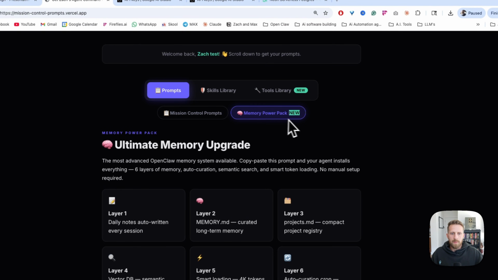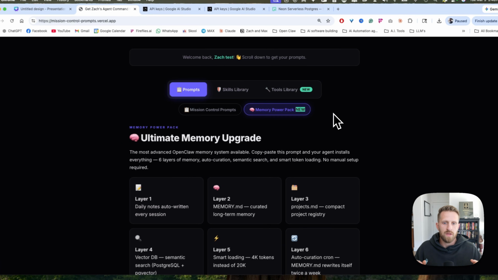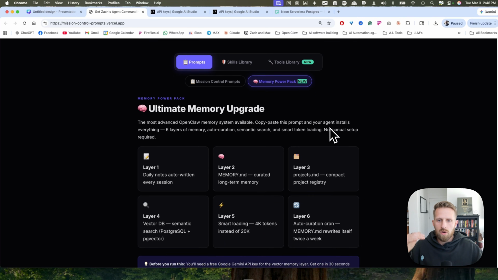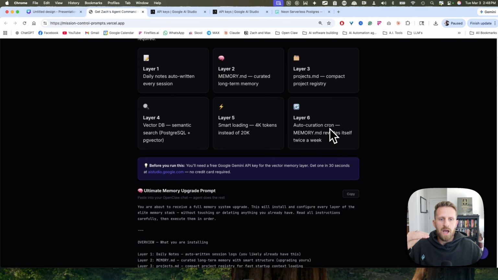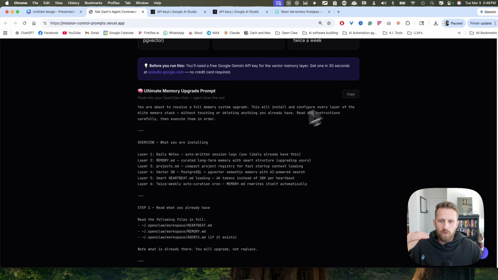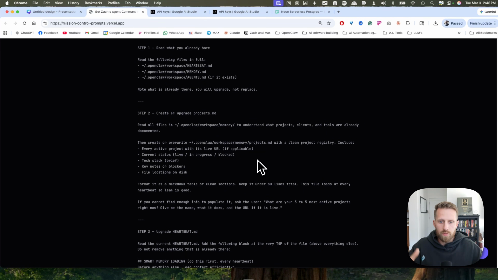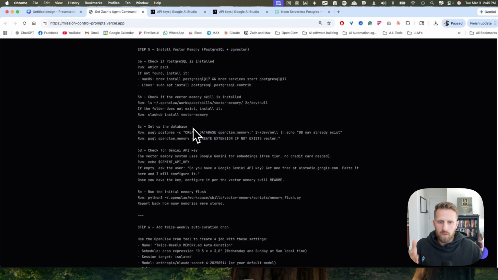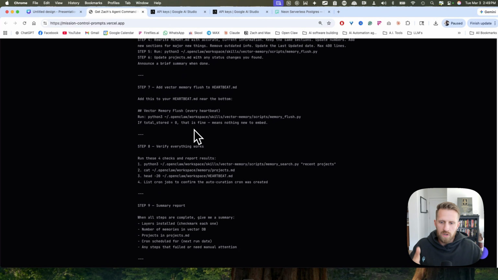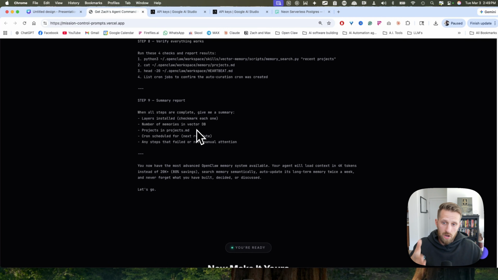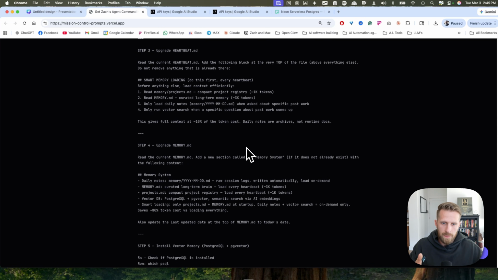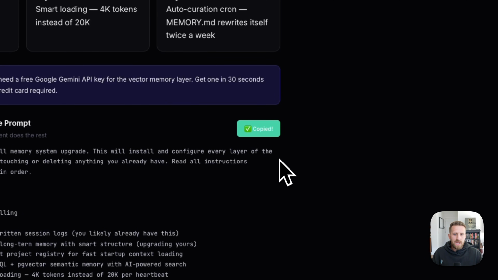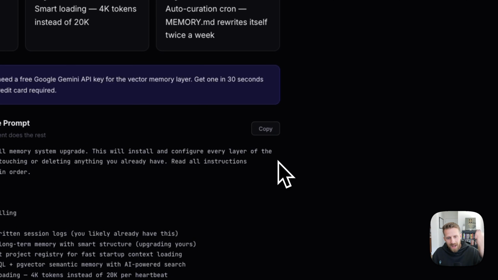But you'll click over to memory power pack. At least that's how the site looks right now. It might change in the future, but look for memory power pack. And this will kind of spell out exactly how it's set up. And I'm giving you this full prompt. It's very long, very in-depth. Read through it if you want. I'm not hiding the ball from you. You can read through it, know exactly what this prompt is going to do. It should cover pretty much everything I talked about in this video. So you can just copy that prompt by clicking the copy button and then give it to your agent. Now you're in the game.